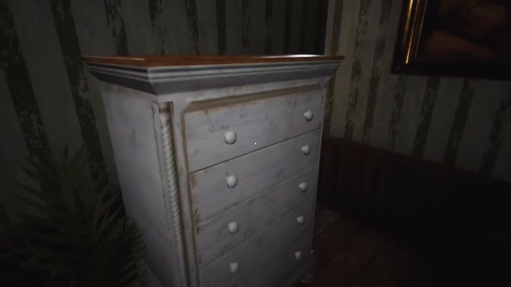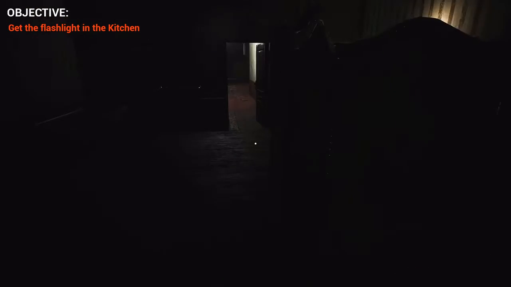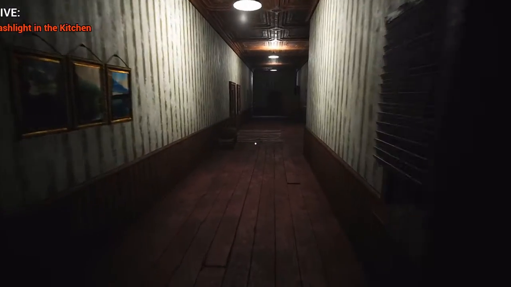I swear I thought that was a picture of Jesus uppercutting somebody. Alright, is this the bedroom? What's that? There's no light in here either. Oh Jesus. What the? Yeah, I agree. What the? Where's the light source? The flashlight in the kitchen. Alright. Let's go.